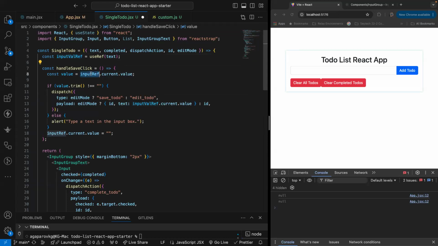Instead of text, you can just put value itself. Not here, line 13. Instead of inputValRef.current.value, you can just write value. Just value, yes. Delete all this.